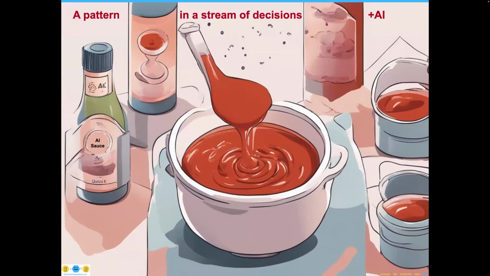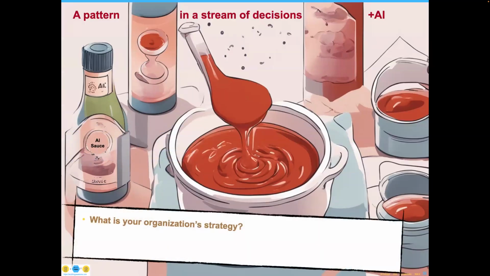The AI sauce over here is, what is your organization strategy? Now, some people know it and it's really clear. Some don't. Ask Google, right? Because Google actually, I go into organizations like, where'd you get this information? I said, well, somebody leaked it out to the AIs and they know about it. So you can get that kind of information.